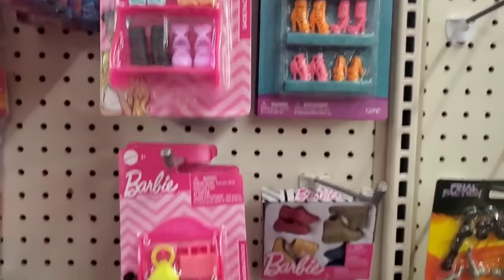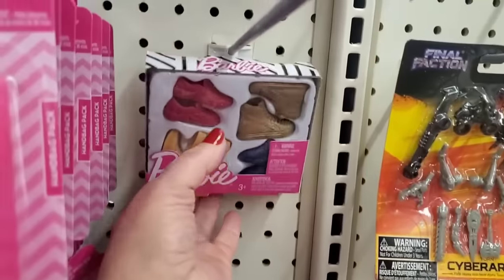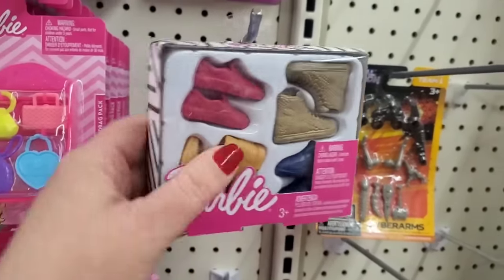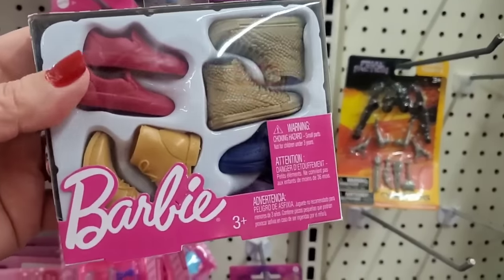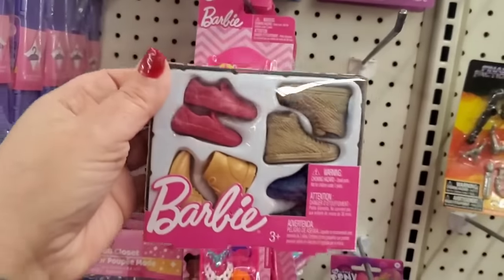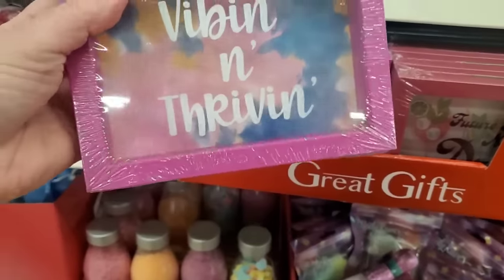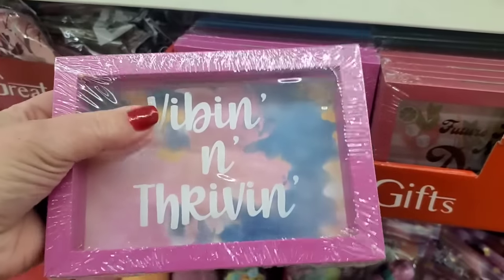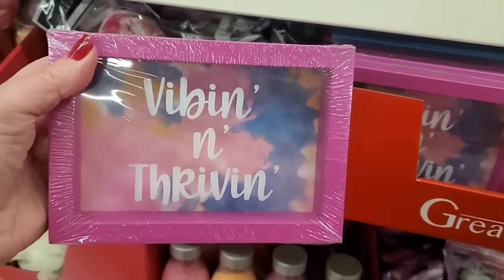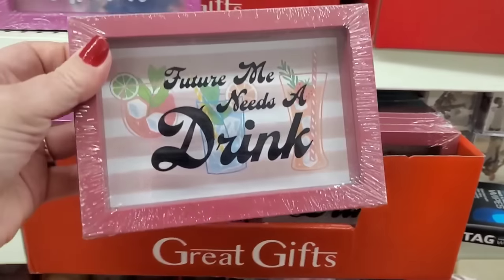They do have all sorts of Barbie accessories here that we've seen before, but this I've never seen before — I'm assuming it's for Ken. They're heavy though! Do you guys see how cool? Isn't that awesome for just $1.25? What a great find. These are gifts — oh, they're piggy banks! 'Vibing and thriving' — these are heavier than usual, maybe the glass is better.